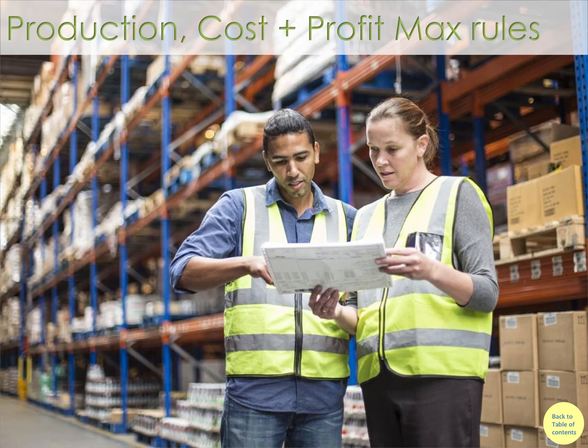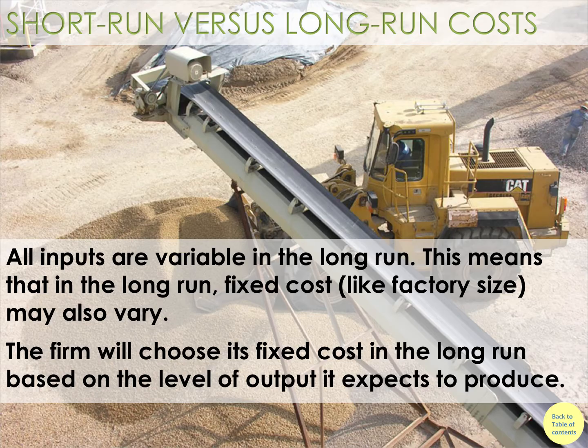So we're going to talk about how the firm does its production cost and profit maximization from the short run perspective. The distinction between short and long run is that in the short run, there's some things you cannot change. For instance, the lease on your building or that super big machine you just bought. But in the long run, all inputs become variable. Now you have time to decide, should you increase to a bigger size warehouse? Should you sell off that machine, etc.?